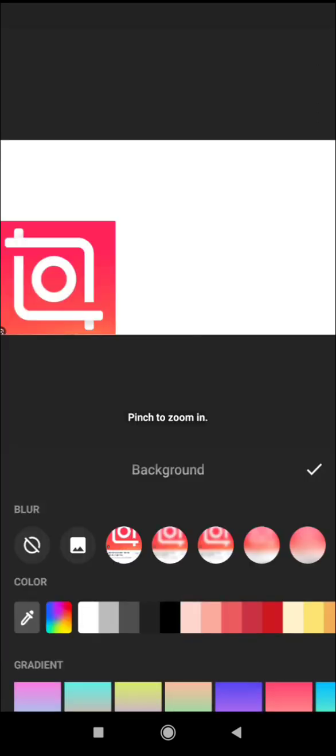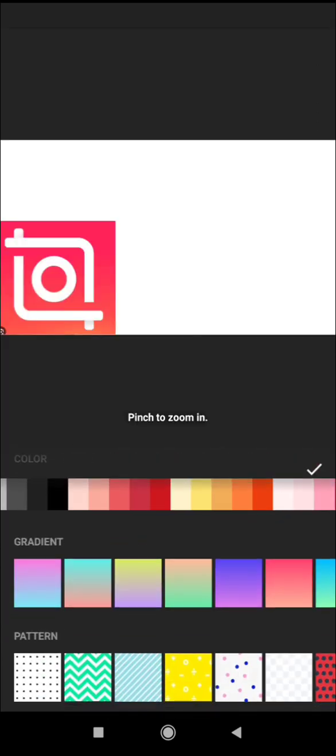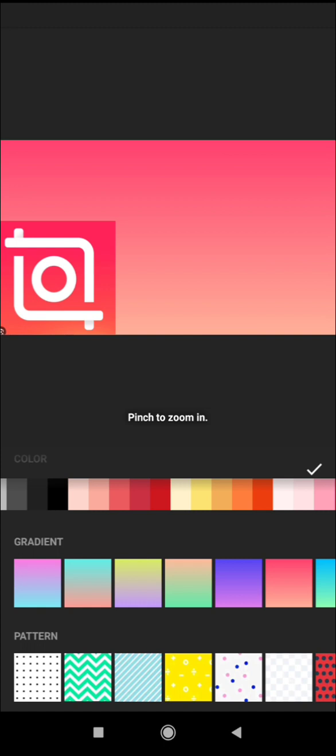Then I will set the background, and I will set this type, because you can see that the InShot app and the background are mixing well, because this and that color are very similar. So I'm using this color. You can do it according to your choice, but make it better, so that it looks prettier. Like that only you will make it, not that rubbish I made before.